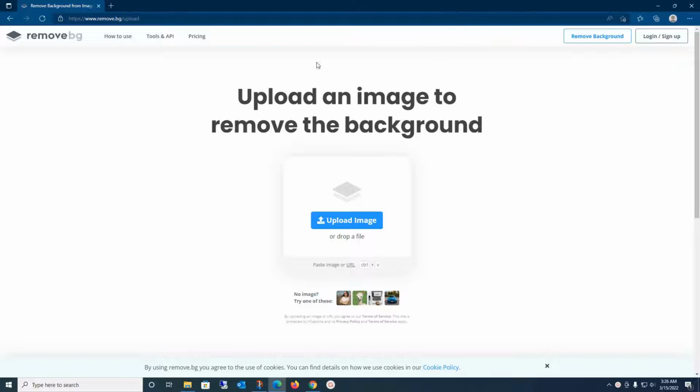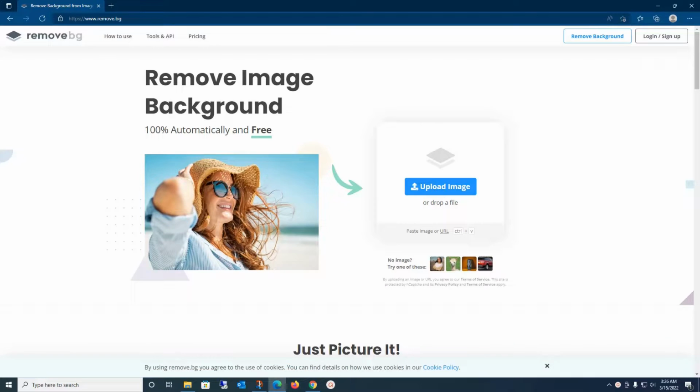It's very simple. Okay, so basically you go to www.remove.bg and it'll take you to their homepage. All it really does is it removes a background. So if you have a picture with a background you don't like, you can remove the background, put a new background in. There's some built into the program here. You can upload your own. You can use a colored background. There's so many options, but the coolest part about this is it's automated.